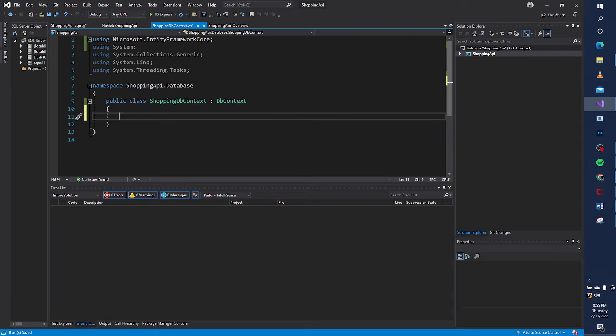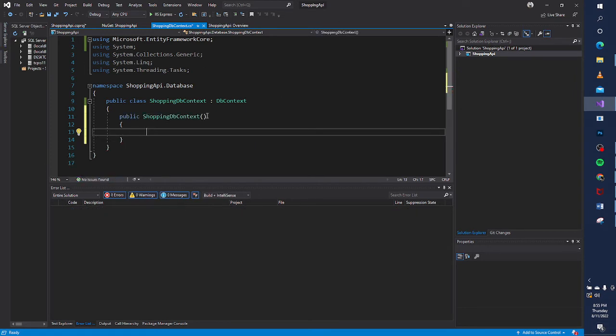So now on my DB context class, it's very important to set this up such that all my models will be defined here. And how do I use this?